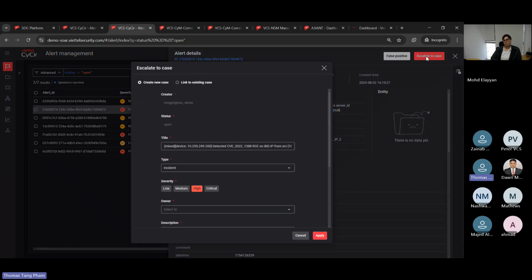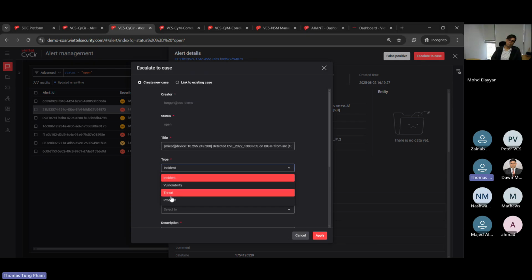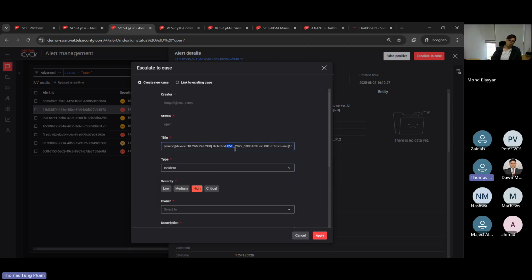When you escalate it to the case, that means you notify your team that this alert must be checked deeper by our team. So in this phase, if you want to check, you can click on this button to escalate it to the case. And maybe you consider it an incident because it's related to the CVE, right?